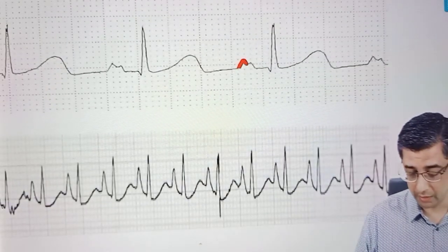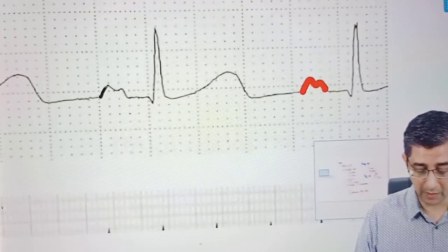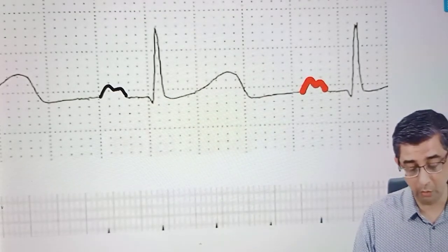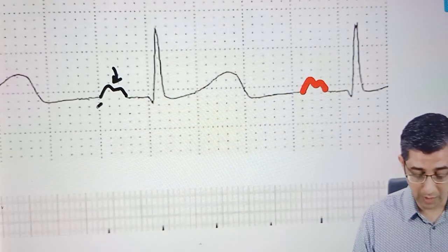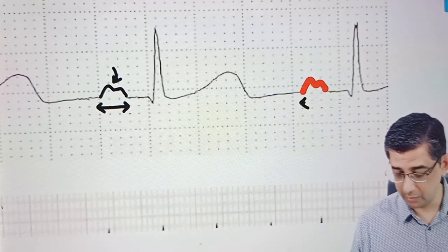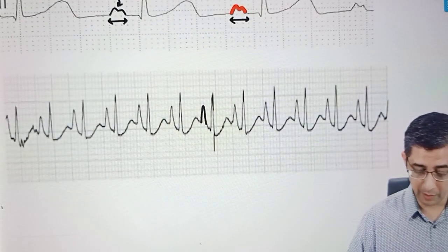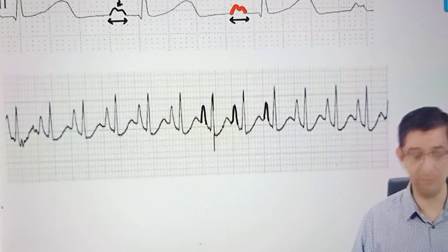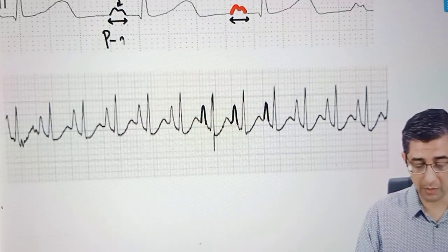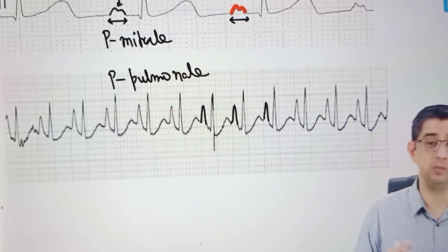You can notice a slight, I would say, bifid appearance of the P wave coming up. Actually, this is a classical textbook image, so fine. It might look to you that you can see the notch per se, but what I want to highlight here is the fact that lots of time in the exam, all you will notice is that it is the duration component which is going to be hampered in this particular case. And at the same time, the P wave amplitude, it's rather a spiked P wave. In the other, the P wave has more of a rounded configuration. You can notice the spike occurring in the P wave. That's because the height is relatively more. So the superior representation that I made before you is for P mitral, and the inferior one is for P pulmonale. And these are two abnormalities that must be always looked at.